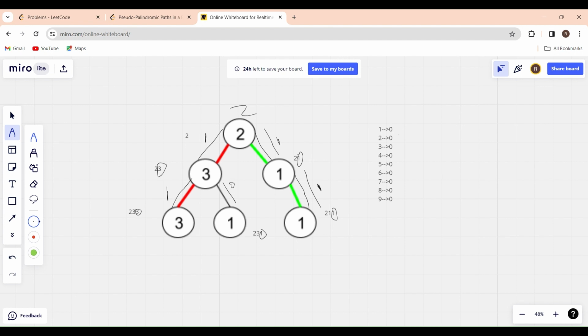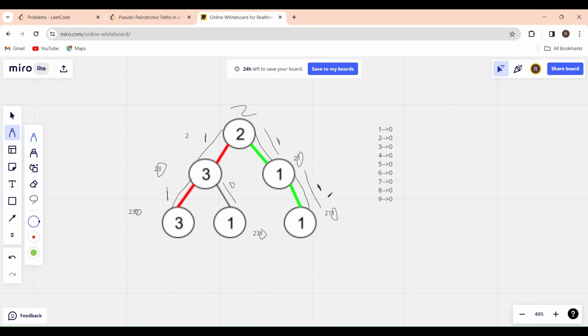If it is less than or equal to 1, then we can return 1. When we are returning, we can decrease the frequency count. It is simple: instead of deleting an element from a path, we decrease the count. So this is a memory optimization, and it is required here.